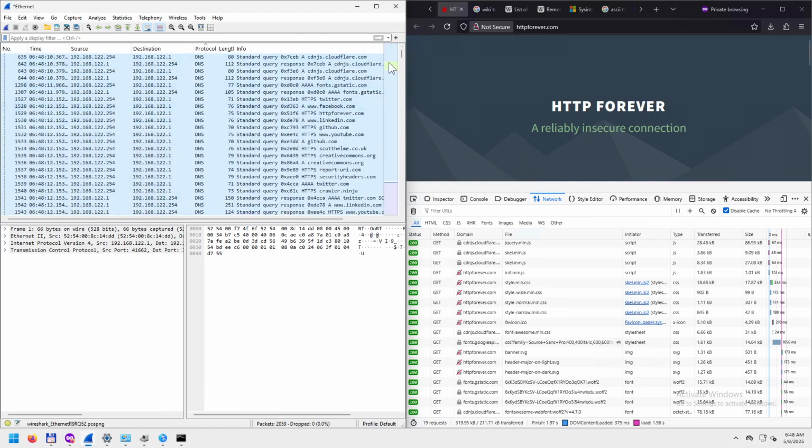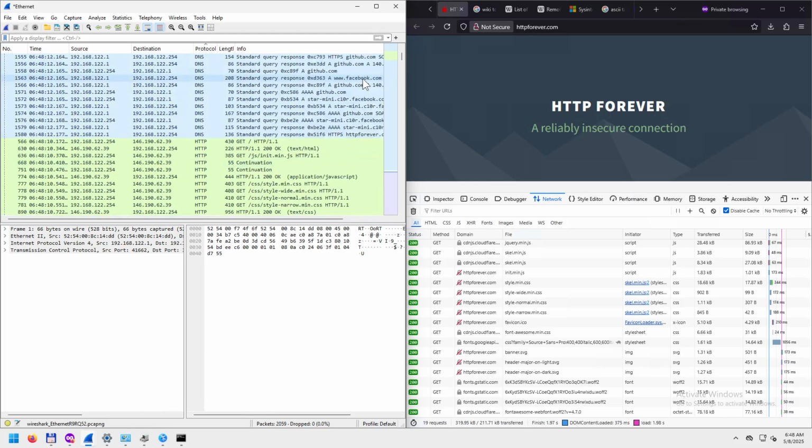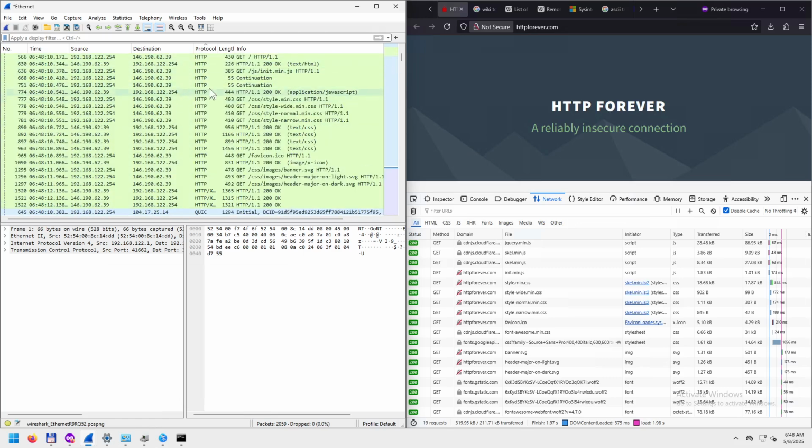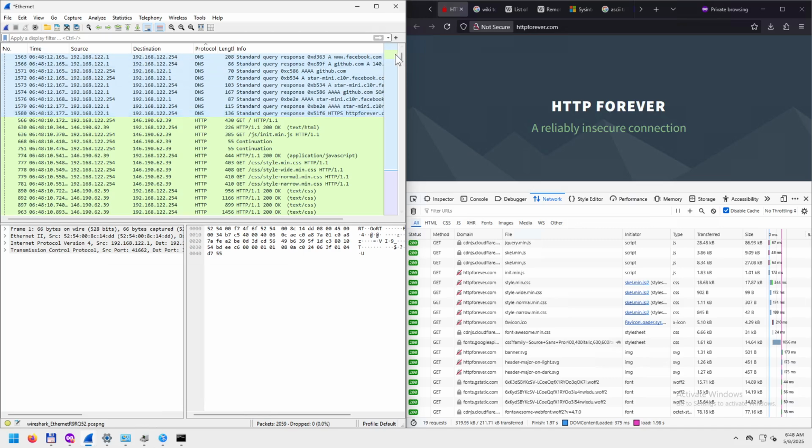We can see in this scroll bar, the minimap, that the color green is different from the rest. The color for the protocol DNS is this light blue, and this light green is for the protocol HTTP. So it's easier for us to jump straight to the letter H if protocol is sorted.